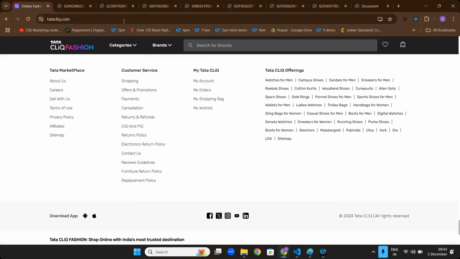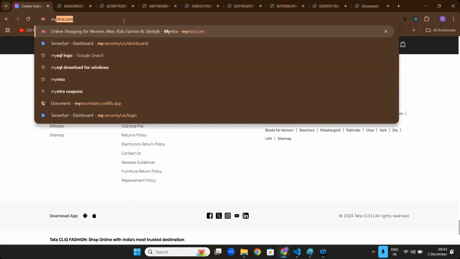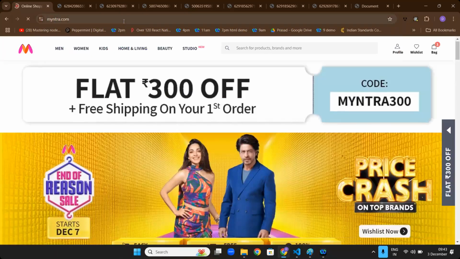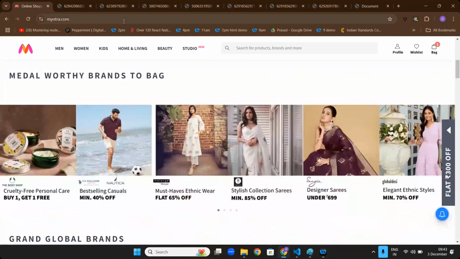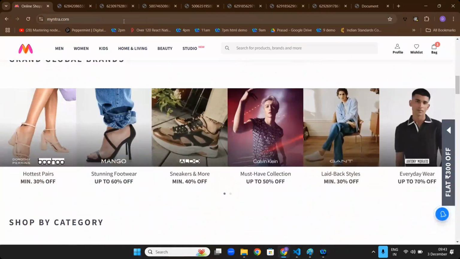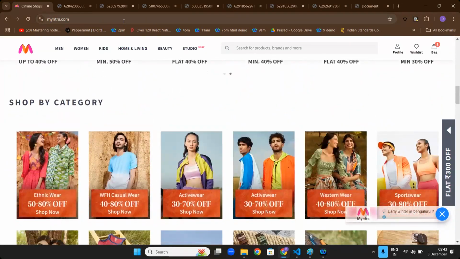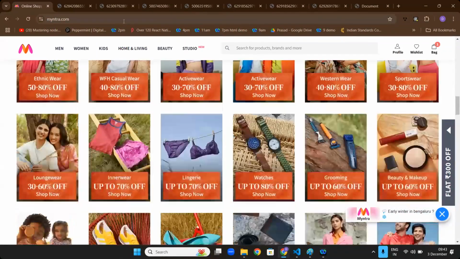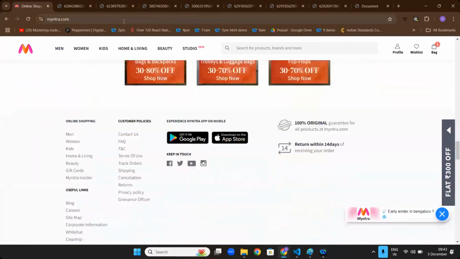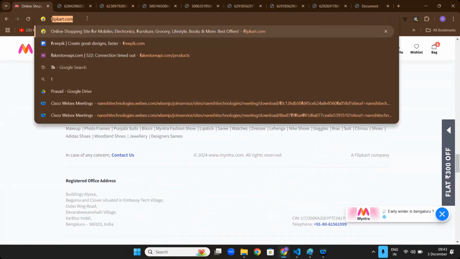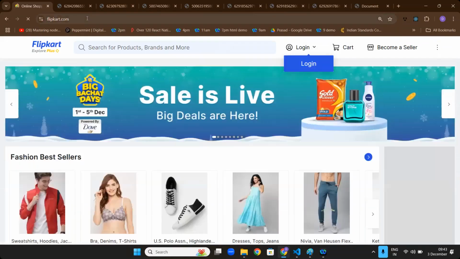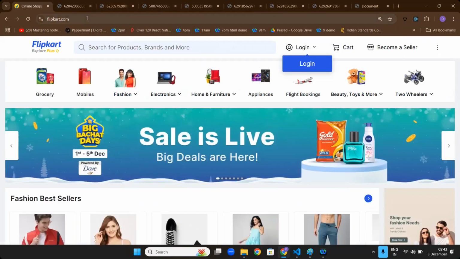Now let's go and observe one more site, where you can see whether you are able to do it or not. Myntra. Similar. Now go down, go down. This is grid. 2 by 2. Okay, so we will do grid later anyway. I will show you some websites like Flipkart. Take this Flipkart.